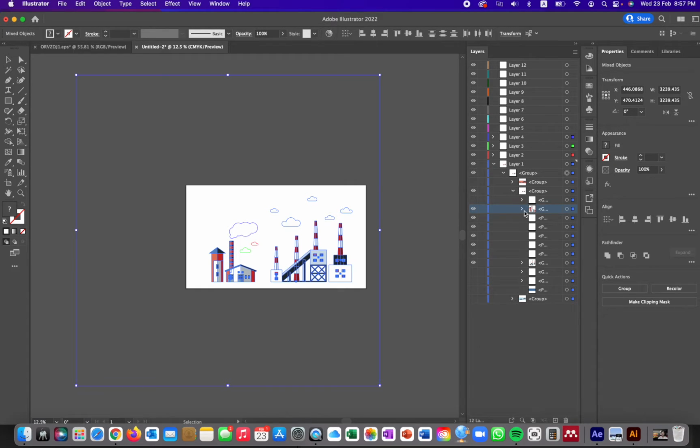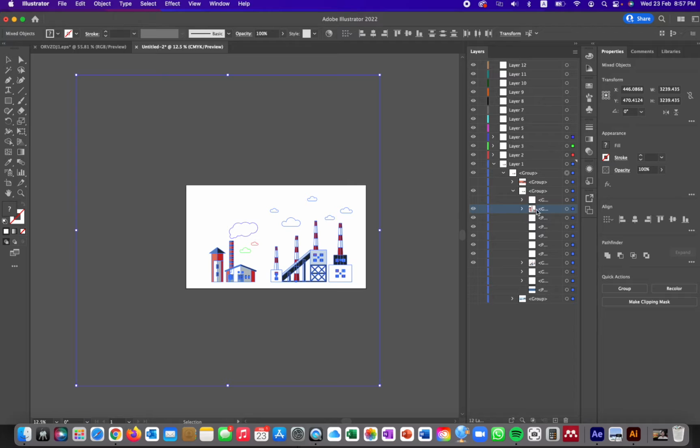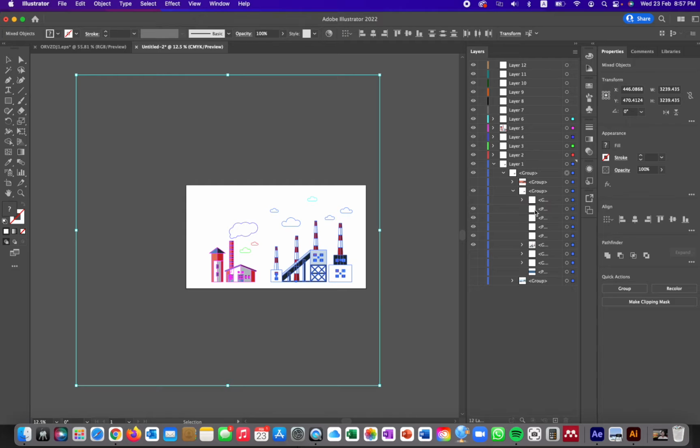The next one is for the building. You don't have to select one by one, because these are all the elements that make up the first building. Then this is the next layer. Make sure that you move layers with the eyes visible.